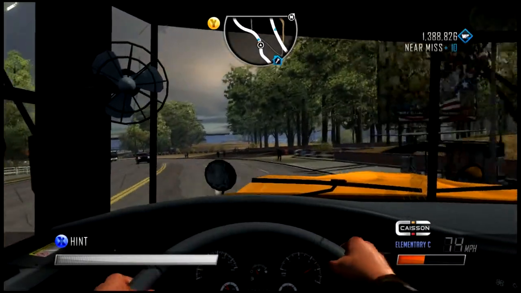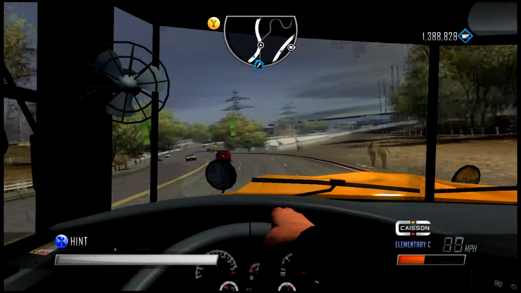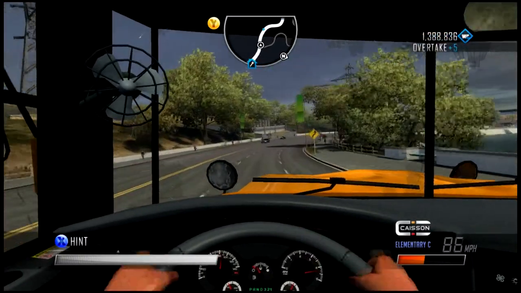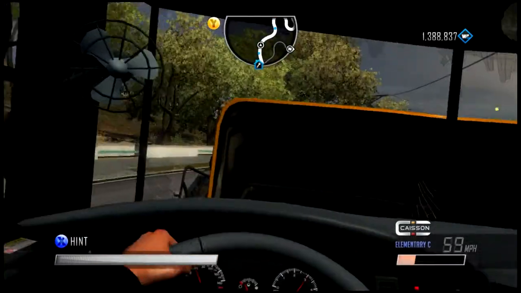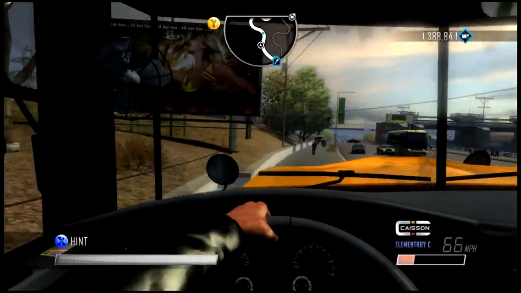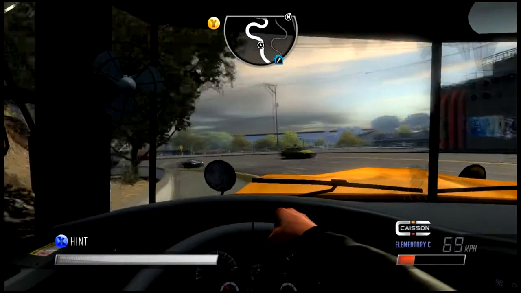Oh, I found the trick with the buses. Goodbye. So, if you get up to about 85 miles an hour, and you wreck straight into a car, about 85-ish. You wreck, okay, that was a fail because I didn't get up to 85. I think, oh wait, no, I was wrong, it was like 75.